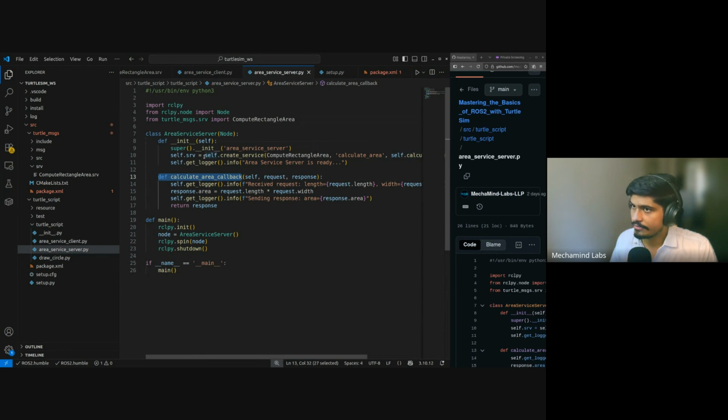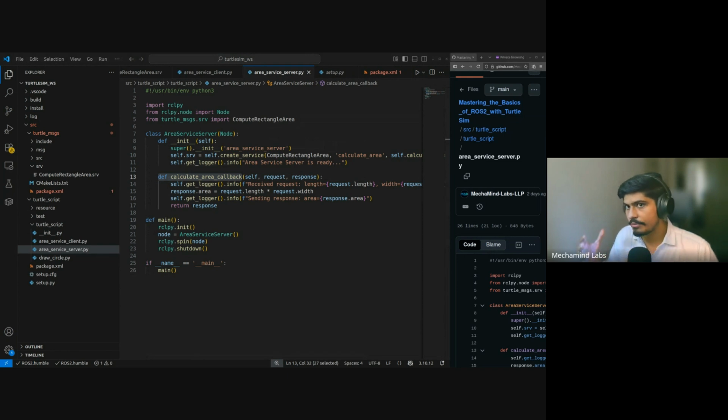Why do we use different packages, and can we not do it in the same package? You can do it in the same package, but when you are working on a very big robot which has many components in it, it is better to have things in different packages. That's why we use ROS, to provide modularity. If everything is in the same package, then it is not scalable.